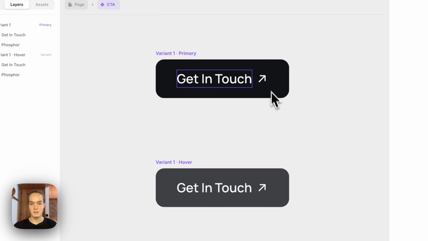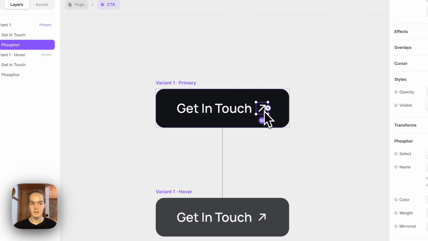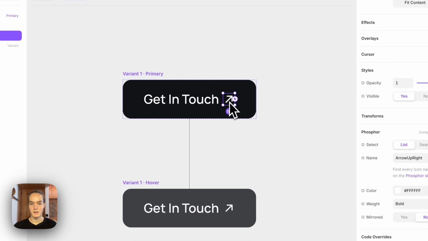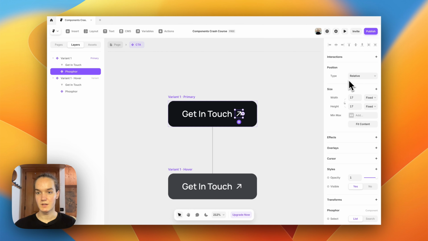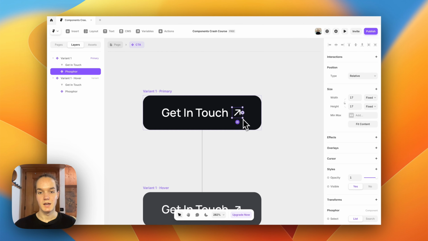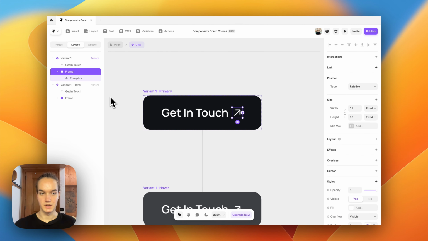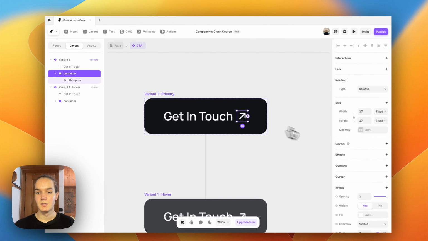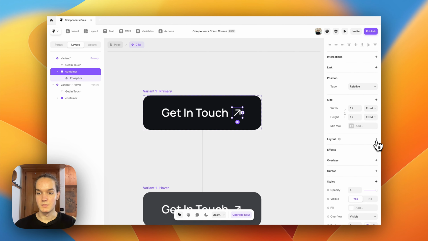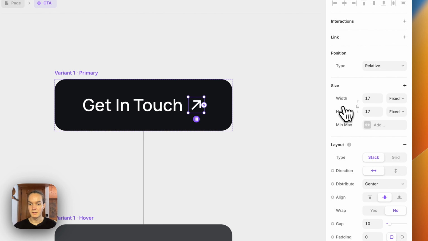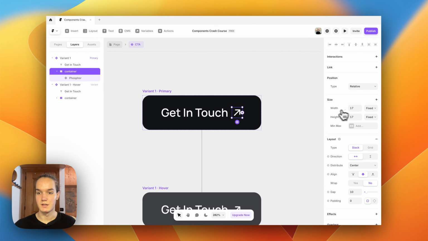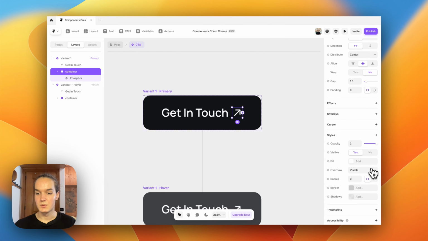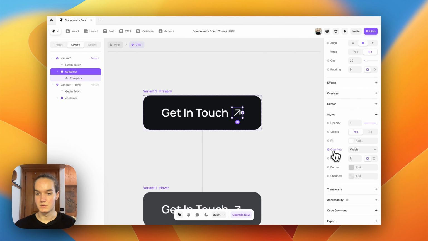And as a trick in these situations, you can take the part you want to edit with position absolute, and you want to create a container for it. So let's call this container. Perfect. Again, we want to give some layout, and the width and height we can leave as it is. One important thing is that you want overflow to visible.